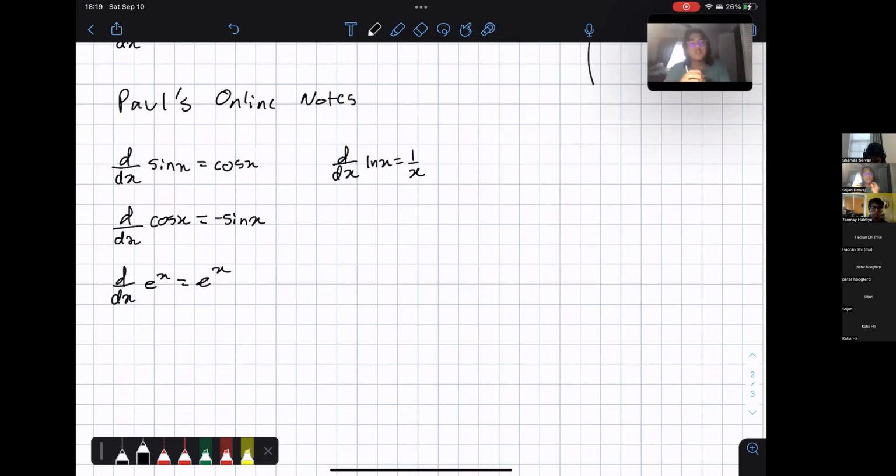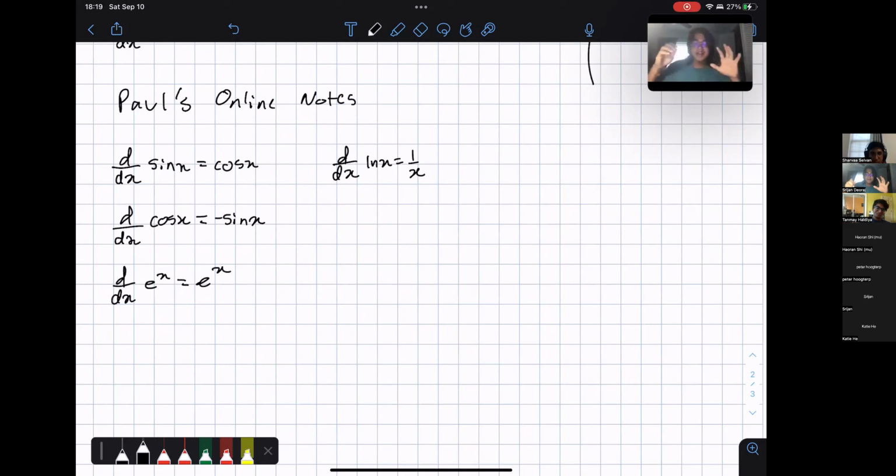So if you just Google common derivatives, a giant table will pop up and all of these will be in there. These are some things that you just need to have memorized. You'll probably be asked to take a derivative of all the functions that you've seen before at some point. And so I think it's really important again to just know where we've come from.